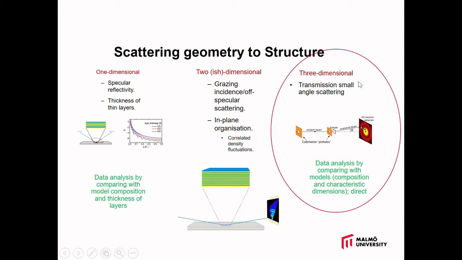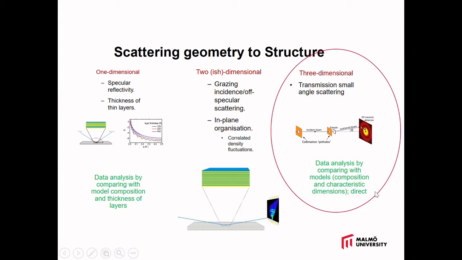What I'm going to talk today about is 3-dimensional structure, reconstructing 3-dimensional structure from this very simple experiment where we collimate to define the direction of a beam of X-rays, neutrons or light. It goes through a sample, so some of it's transmitted. But what we're really interested in here is the scattered beam. And we measure that as a function of angle, usually on an area detector. But with some of the older instruments, we scan across or use a linear detector.